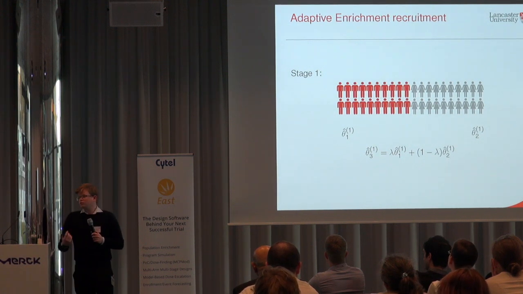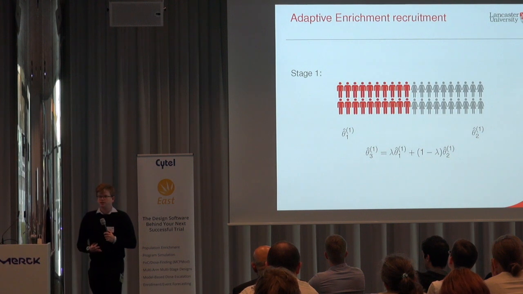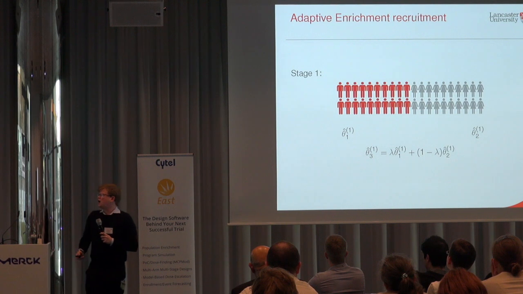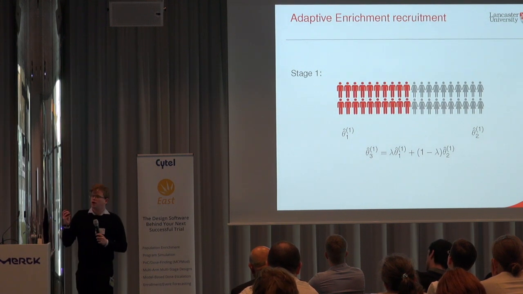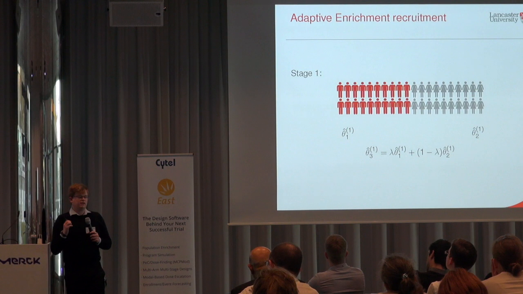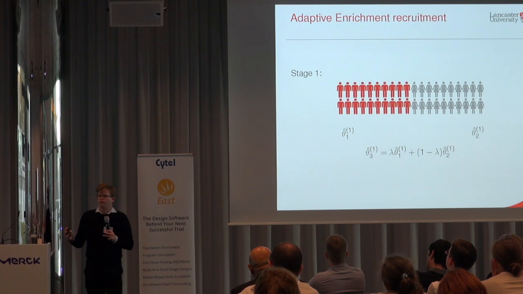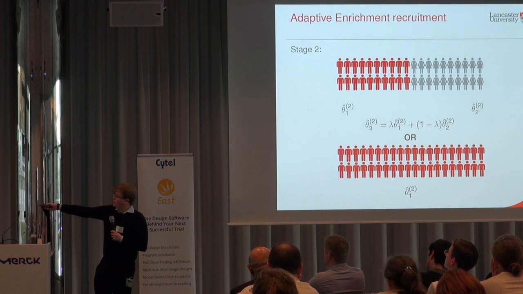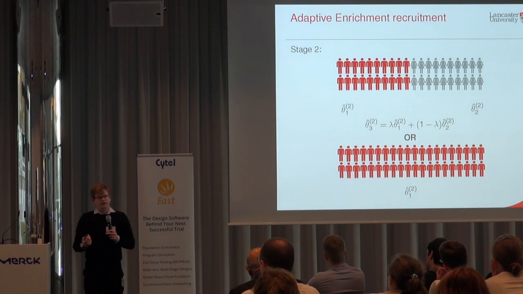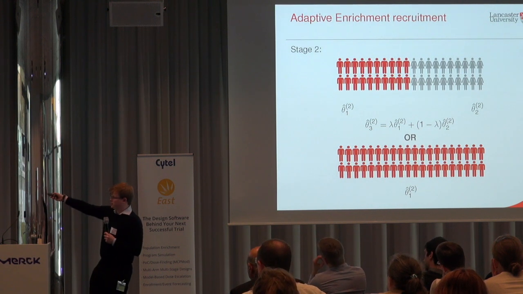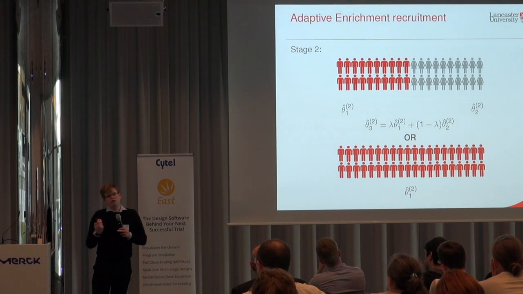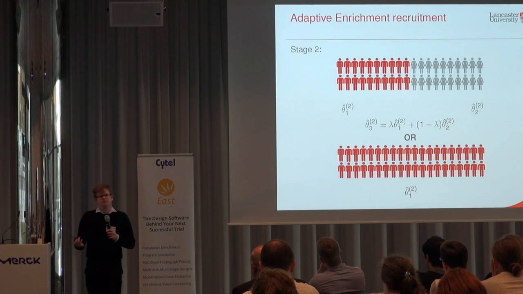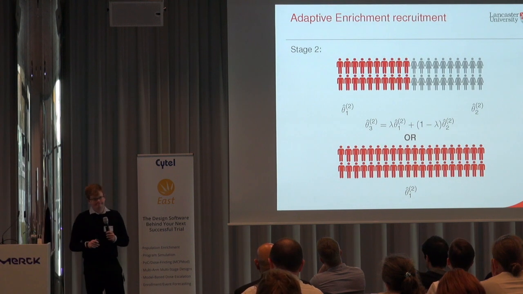After stage 1, we'll conduct our interim analysis, and that's where we decide how to spend the remaining recruitment for the trial. Now, one important thing to note at this point, within what we're going to look at within this slide deck, we are assuming a fixed total recruitment for the trial. So we either recruit within the full population for the rest of the available patients, in which case we get our stage 2 estimates as we did for stage 1, or we spend all of the remaining recruitment in just the subpopulation and also therefore only estimate the treatment effect in that subpopulation.